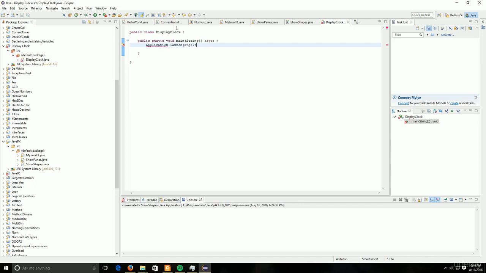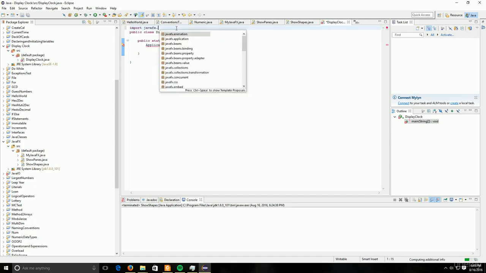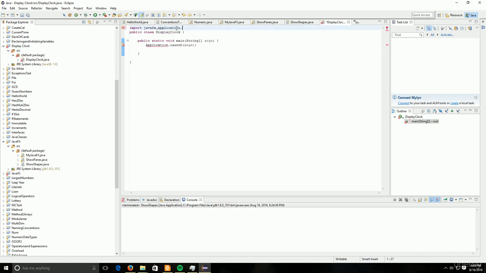Now we can import the application class. That's going to be stored in javafx.application. After that, we have to make sure, before we forget it, we extend the application class so that we can override the start method.